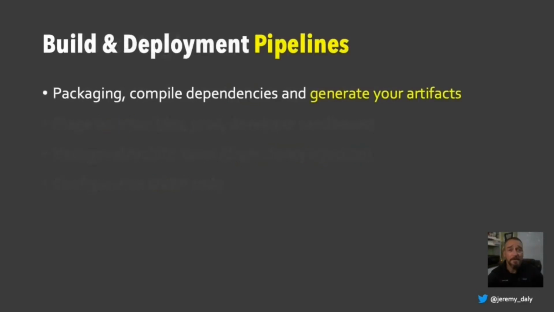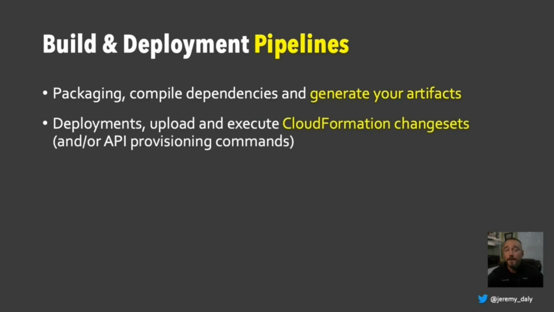And then when it comes to build and deployment pipelines, we're now packaging, compiling dependencies, and generating artifacts. And like I said, those artifacts now are usually specific to different stages, and there's a lot of intertwined connectivity between those different things. A lot of stuff that you have to think about.